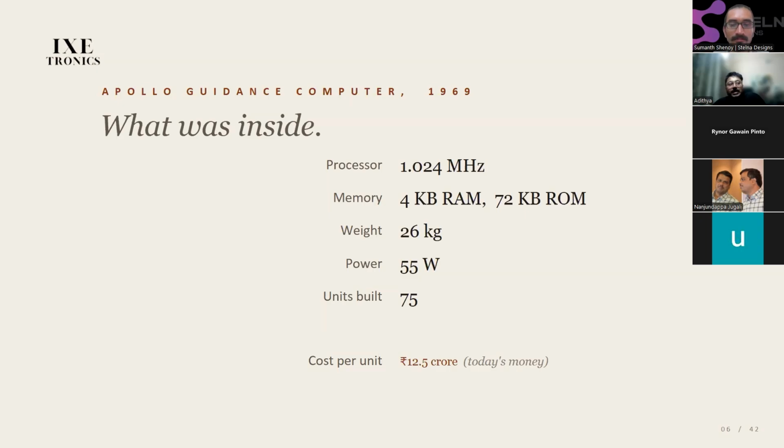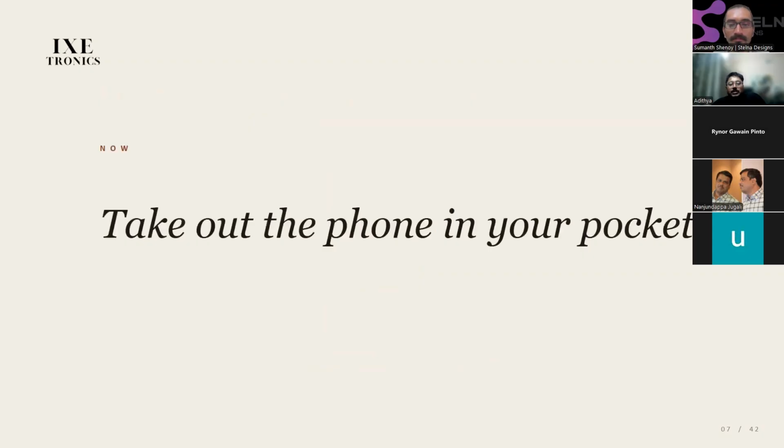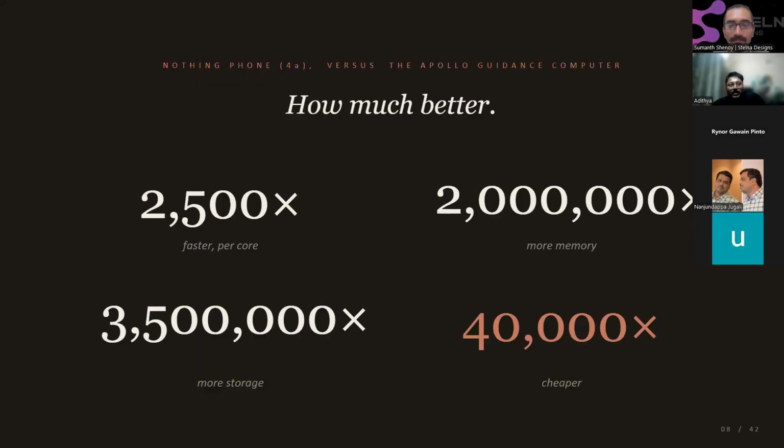So when you look at this kind of tech, now if you look at a phone, like the phone which you have with you right now, by comparison, this is how much better your phone is with respect to the device which put man on the moon, right? I'm pretty sure that all of you at least have 2 or 3 devices surrounding you, which are at least these many times more powerful than the thing which put man on the moon.